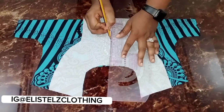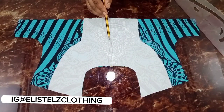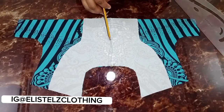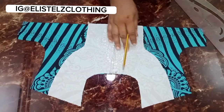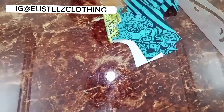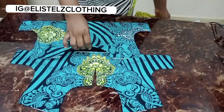All right, so it's going to be like a slight V. And here we have it. Now I'll also go ahead and mark 0.5 inch round the neckline. So we're going to stitch from the neckline into the slit, and to the other end of the neckline, and that's it for the front.